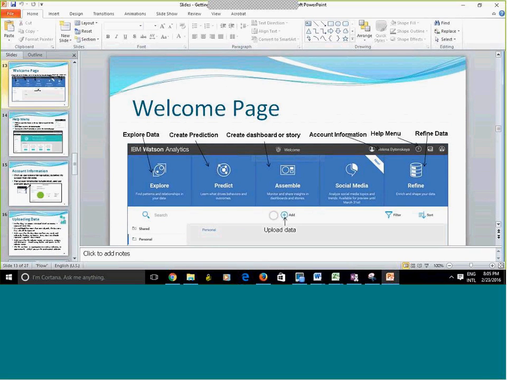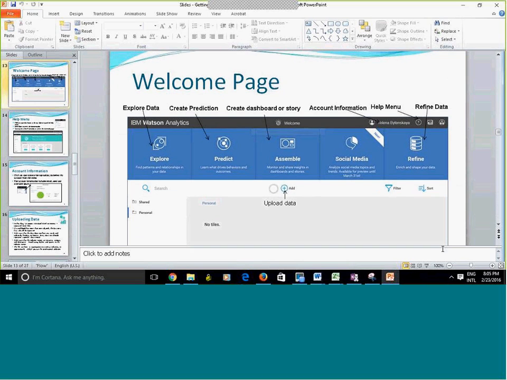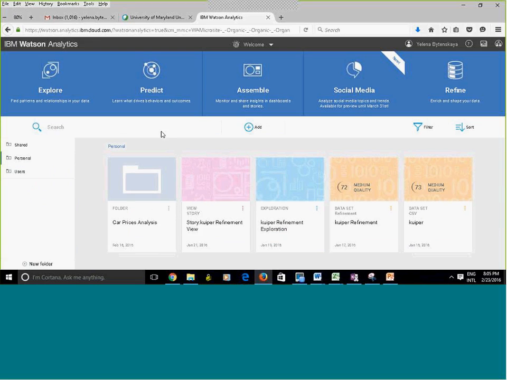Next, here is a welcome page that you're going to get into. In the beginning, you're not going to have anything in here because you're just starting. You start from a blank page. Now notice you have a shared area and you have a personal area.